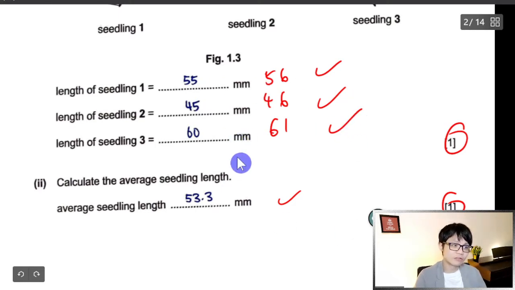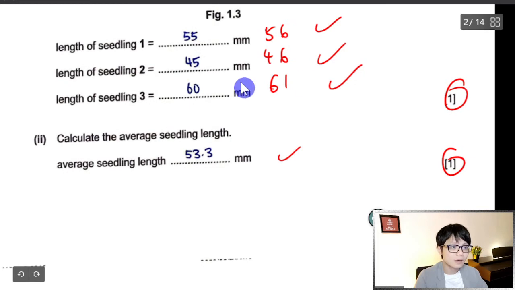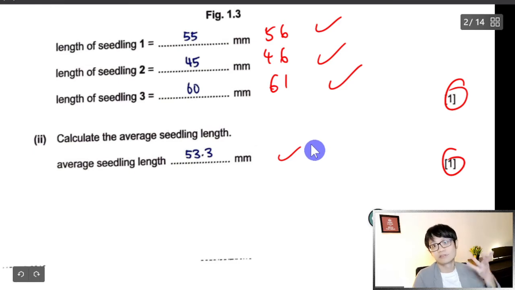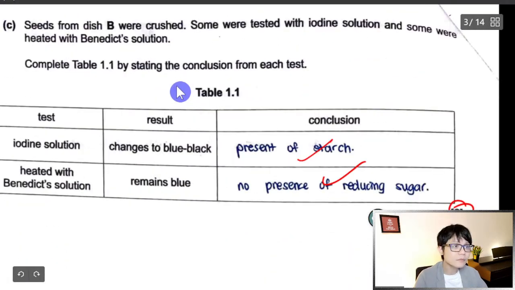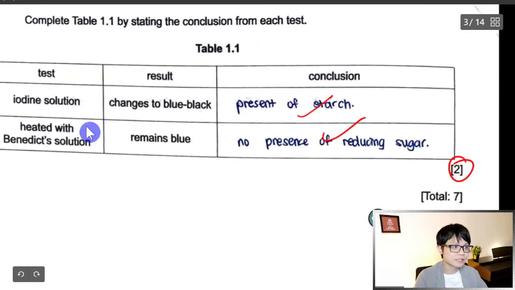So if you want to be more accurate, when you print paper to do, you press print according to its size. If not, it will reduce it or make it bigger. So this is correct. The student did it correctly, so don't worry. When you do exercise at home also, if you print, you will have something like this. Calculate the average seedling length, plus all, divided by 3. You get this one. The marking scheme has another answer also, but it's still correct due to the adjusted size of the printed paper.